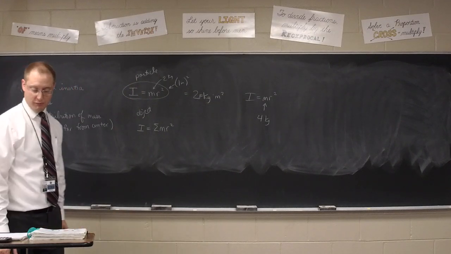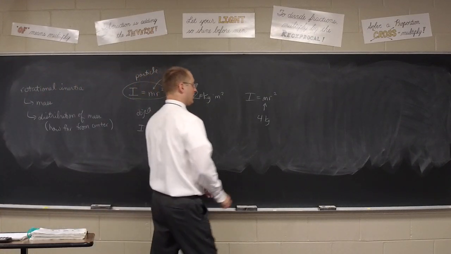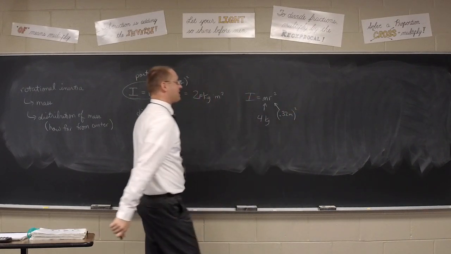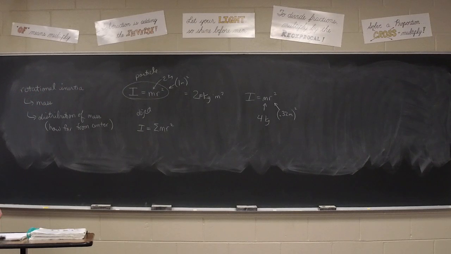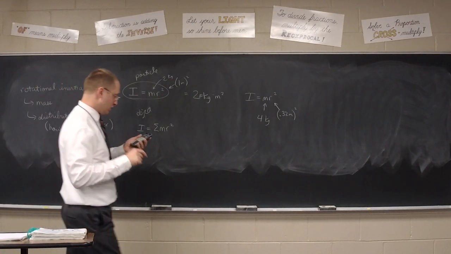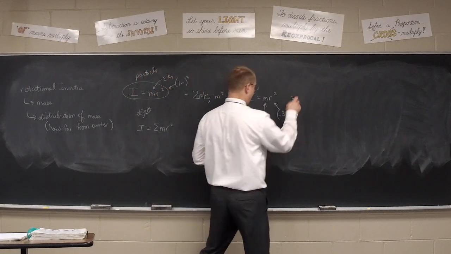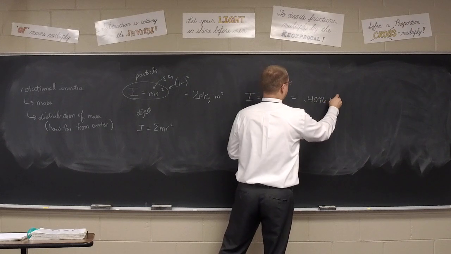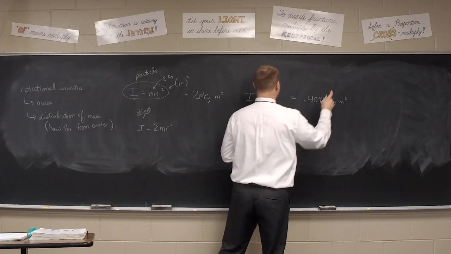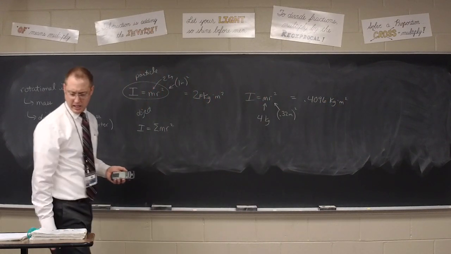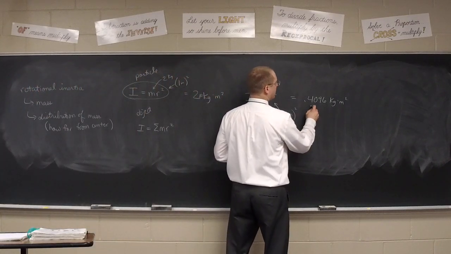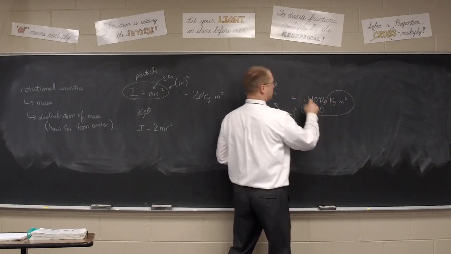And the radius of the hoop, it says, is 0.32. And here's where I pull out the calculator. All right, so we need to square the 0.32, multiply that by the mass, and what is the rotational inertia of the hoop? 0.4006. And notice the units, kilograms times meters squared. Of course, we do want to use sig figs. They give us 3 sig figs, so we'll say 0.410 kilograms times meters squared.